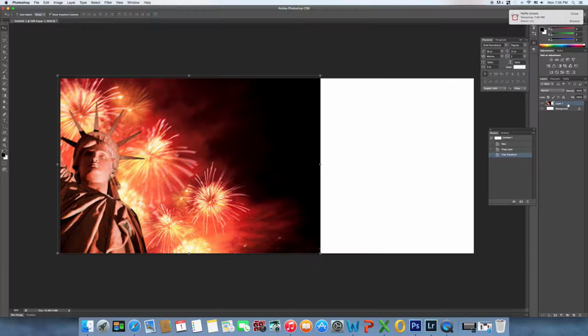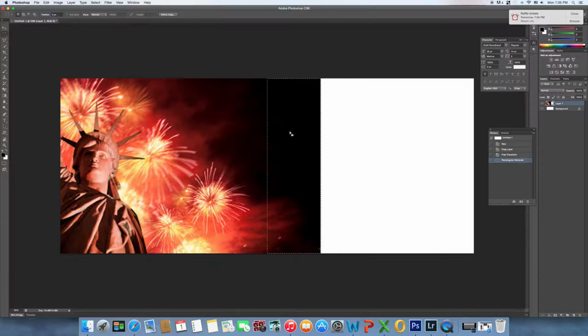So make sure your picture is selected, then go with your rectangular marquee tool, click on that, and then you get this little bullseye, and what you want to do is click and drag. So I've selected that part of the picture.